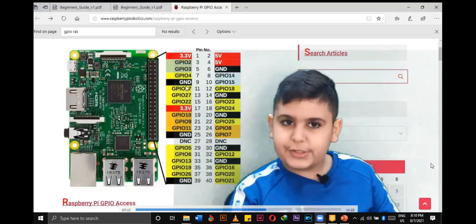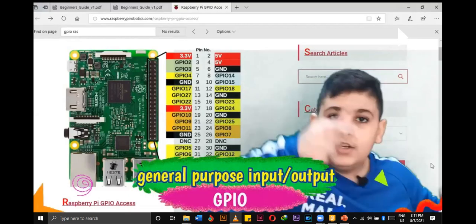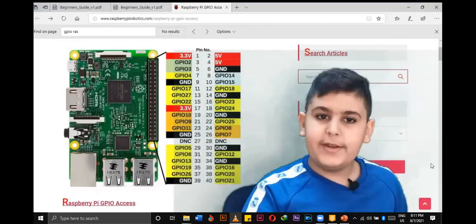So you probably get an overall idea about these pins. Here we don't see any PWM pins, digital or analog pins. Why? All the pins can be used however we want. It may be an analog pin or digital pin, whatever the pin, it may be programmed according to our requirement. That is the difference between Arduino and this one. GPIO stands for General Purpose Input Output.